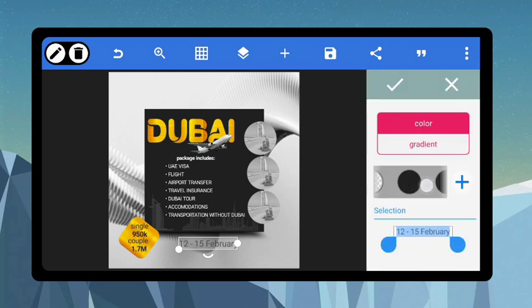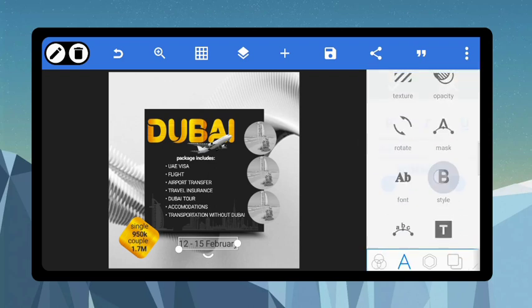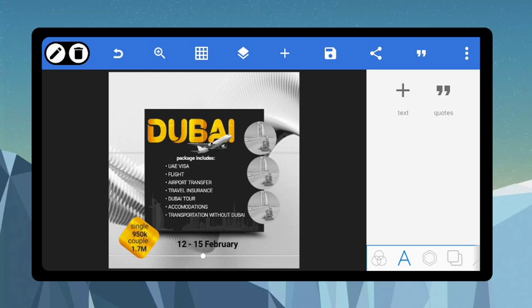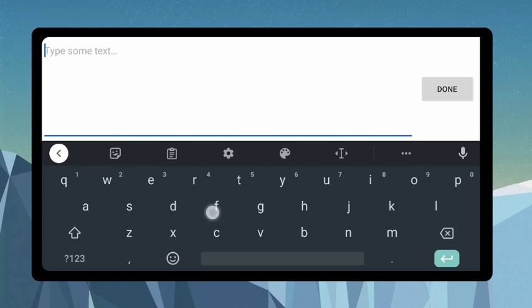You can make use of complete black color or the same color that you have been making use of, but this time around you come to styling, also make it bold because this is very important, and place it here. The next thing is text for inquiries.